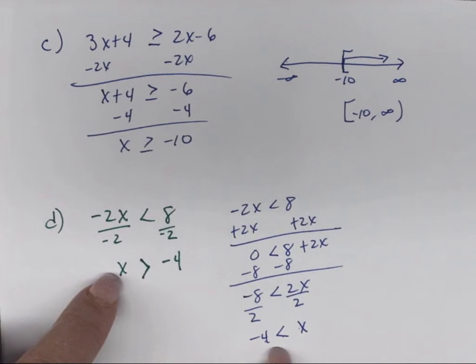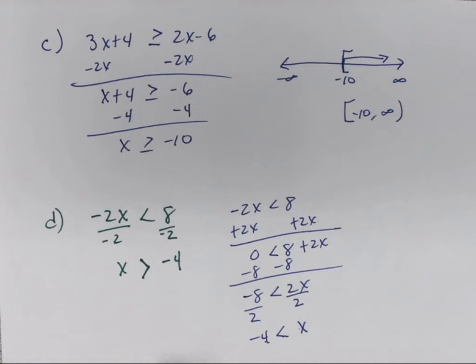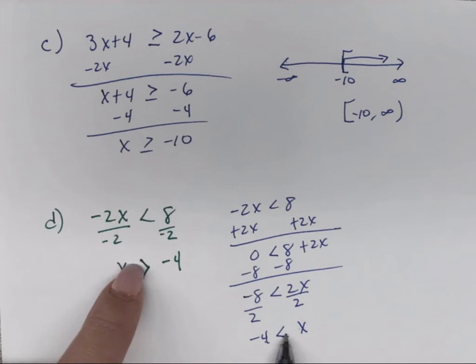These two answers are the same. They're going the opposite way. I have x greater than -4 and x greater than -4. When we deal with an equal sign, when it's just equals and it's not greater than or less than, we don't have an issue with how the answer comes out because it just stays equal to. But when you have the greater than and less than, if I don't take into account that I divided by that negative, that I flip it, then over here, if I didn't flip it, I would end up with x is less than -4 instead of greater than, which would not be the same answer as this.